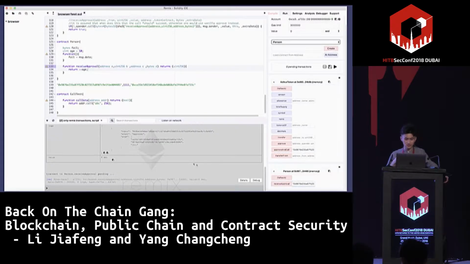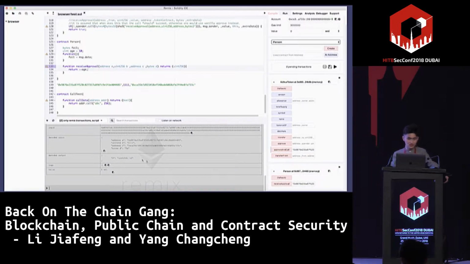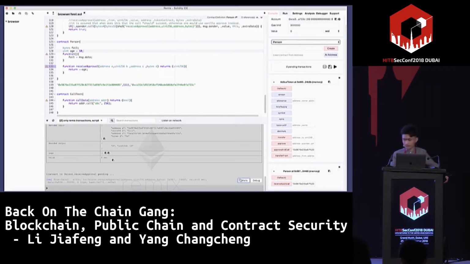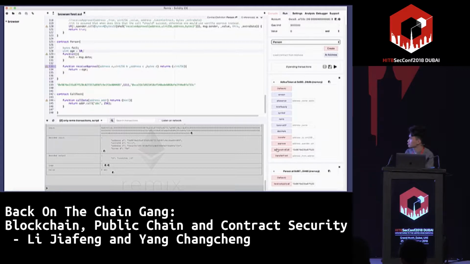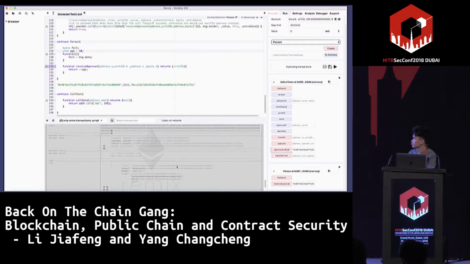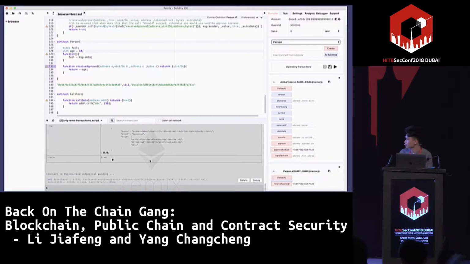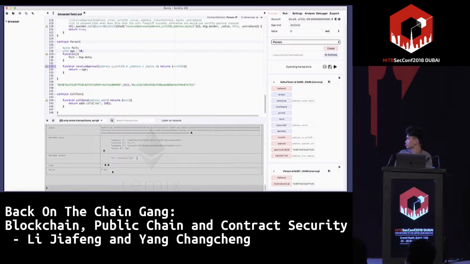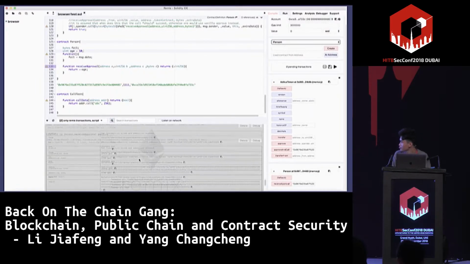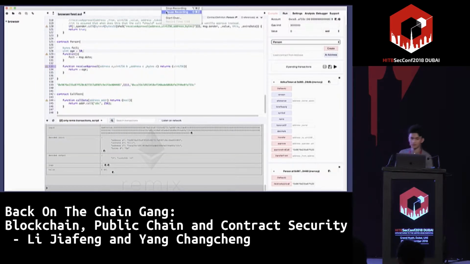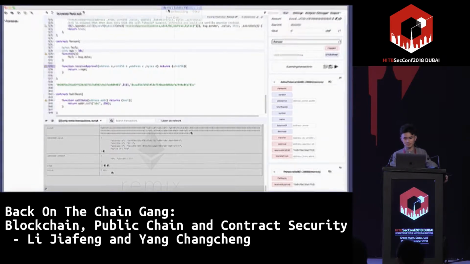In the usual situation it is 11, but when we attack it will be changed to 12. So you can see that. From 13 it has been changed to 15. So this is our attack. This is about the call function abuse. So this is one of them. So a larger call will be attacked.